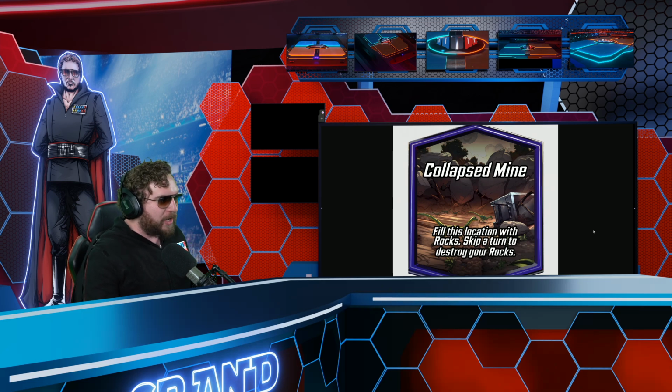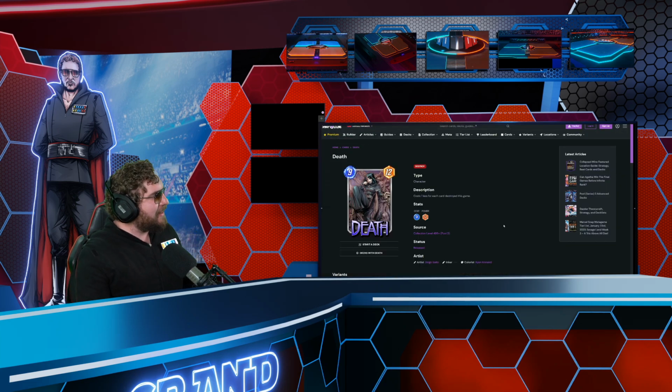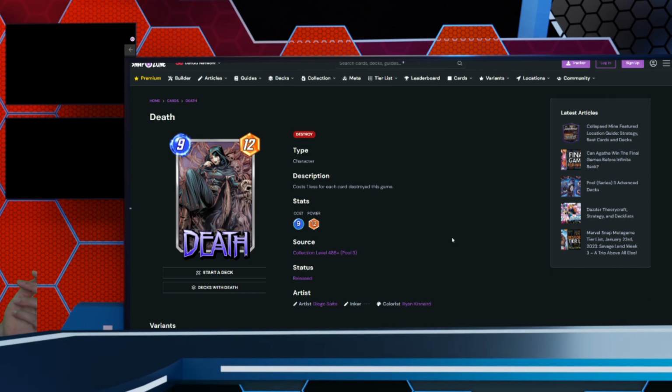So card number one, when you see Destroy, your mind should immediately gravitate over to Death. Death is an obvious first choice right away. It's a 9-cost card. Normally takes a bit of work to get to, but with Collapsed Mine, 4 rocks on one side, 4 rocks on the other, assuming both sides destroy the rocks, she's gonna be a 1-cost card, and it's gonna be very easy to make her a free card. So Yondu, just have Yondu destroy a card from someone's deck, boom. You're playing Death for free that round.